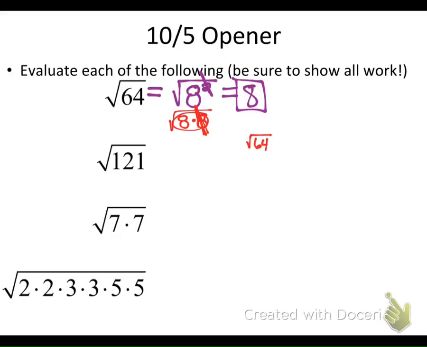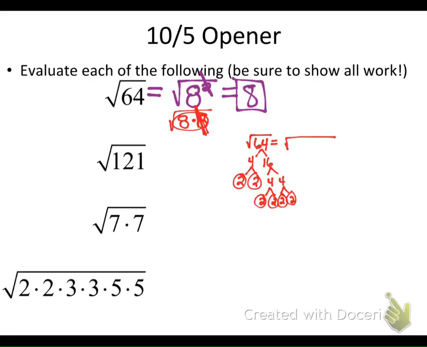So what two numbers did you use to get 64? 4 and 16. Okay? What two numbers for 4? 2 and 2. What numbers for 16? 4 and 4. Okay? And then we use what for 4s? 2 and 2 and 2 and 2. Okay. So then we're going to come up to the right, put our equal sign, put our square root sign, and put all our prime numbers under there.